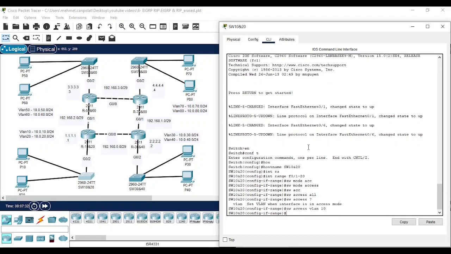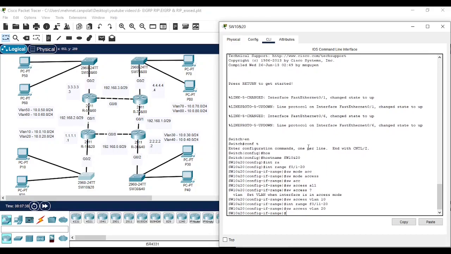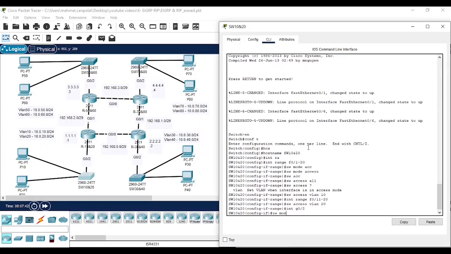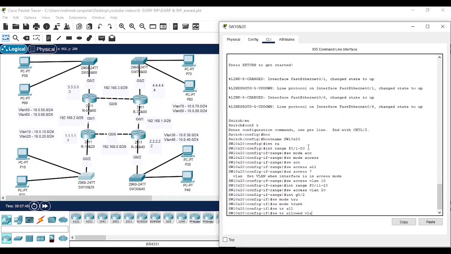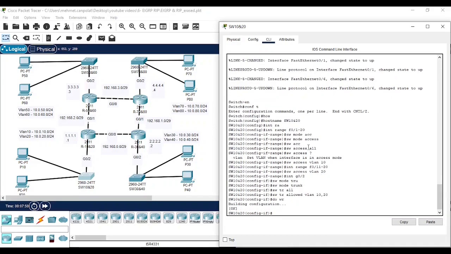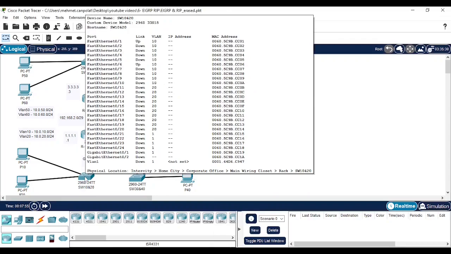Then I will choose 11 to 20 and make it VLAN 20. Then I will define G0/2 as switchport mode trunk and allow VLANs 10 and 20 on this trunk interface. And I will copy it into the startup config. I hover over it and you can see all is set.